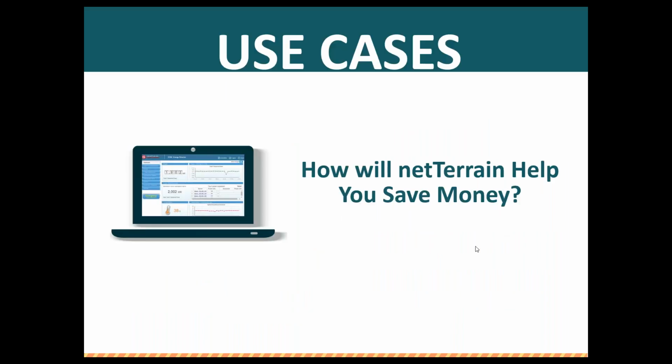How will it save you money? How will NetTerrain? I should back up for a second, because I didn't introduce myself, and what is this NetTerrain thing I'm speaking of here? So first, I'm Jason Sherman. I'm with Graphical Networks. Our main product is NetTerrain. I'll show it to you in a second here. It allows you to track hardware, equipment, network documentation, DCIM, whatever you want to refer to it as, DCM, and so on. We have products for those areas which will help you manage. One of the areas can be certainly helping you save money from the standpoint of tracking down these assets that might not be in use or underutilized.